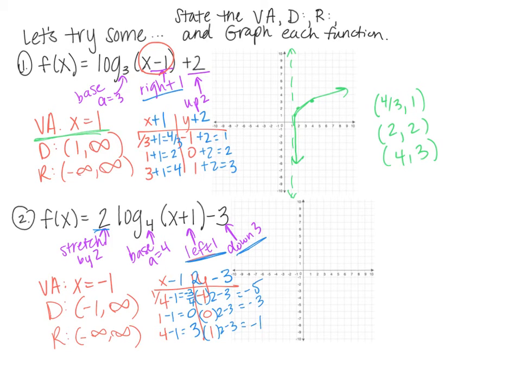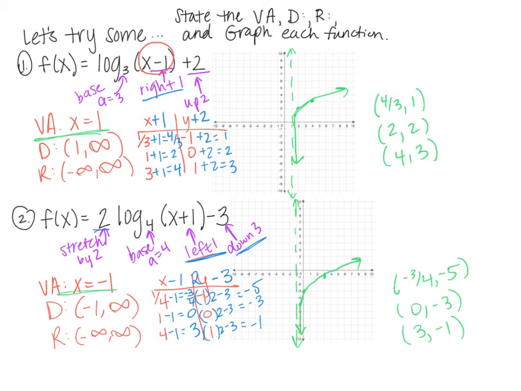So then what that means is my ordered pairs are going to end up being -3/4, comma -5, 0, -3, and 3, -1. Right, so I go graph my vertical asymptote here at -1. Okay, graph my ordered pairs -3/4, -5, 0, -3, and 3, -1. And I'm going to approach the asymptote, and I'm going to approach infinity.